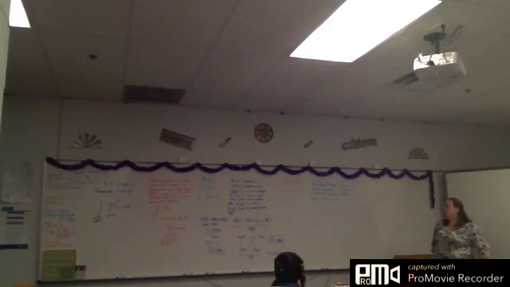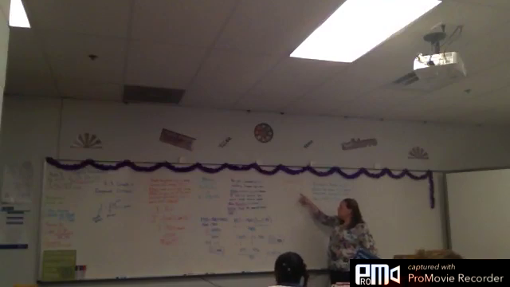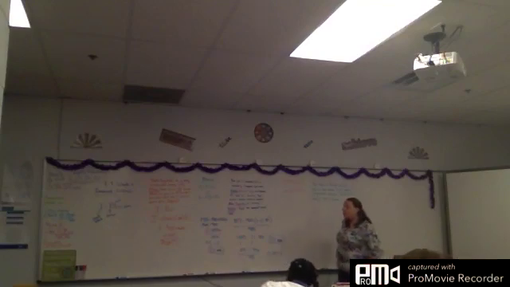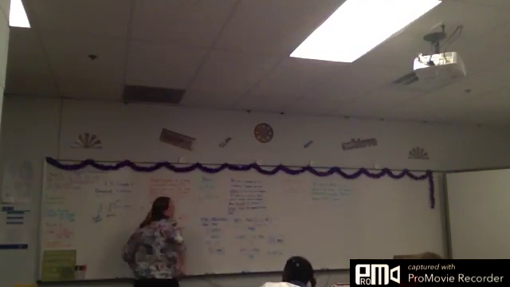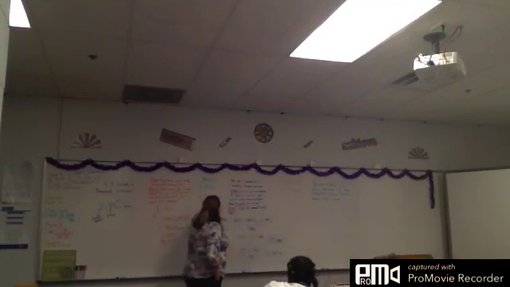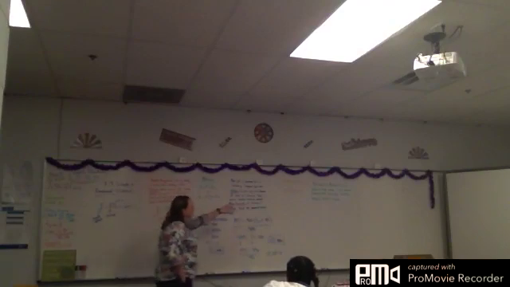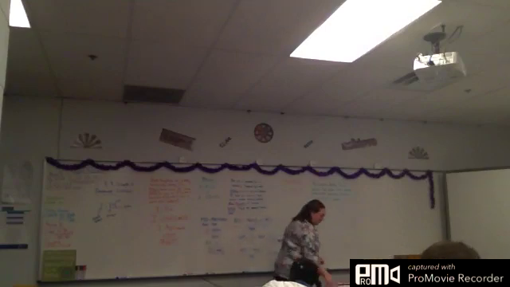Compound interest is this: your amount, your total, equals your principal times 1 plus your rate, to the t power. So whatever the time is, over here your time is just being multiplied in, correct? But this time, your time is in the exponent. It's exponential growth. Here, you're just multiplying. Here, you have an exponent of your time. That's why you're gaining more money, or losing more money. It's a formula within a formula.